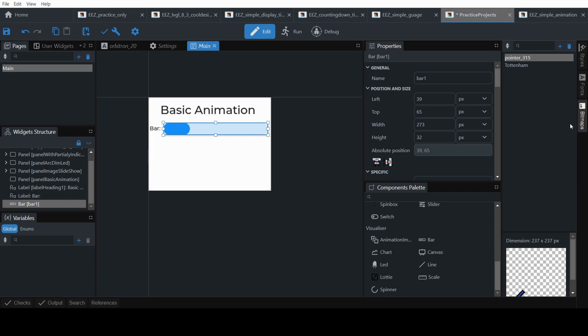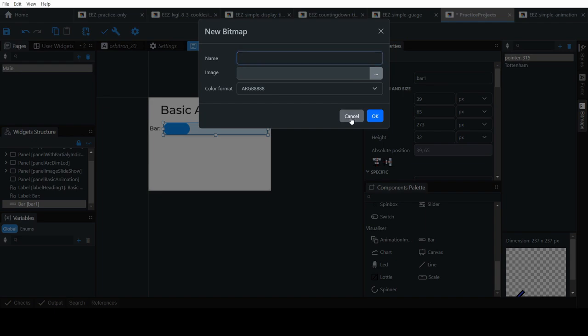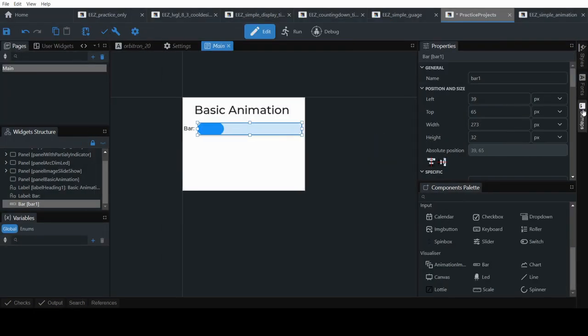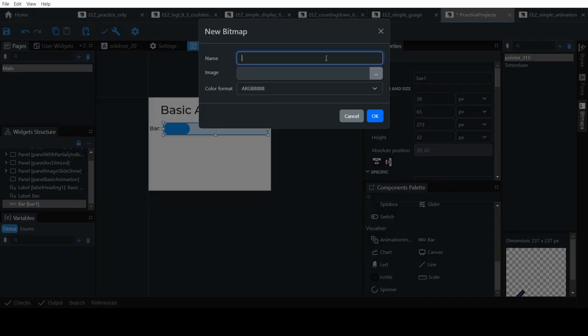Add a bitmap image. Click on bitmap, click on the plus sign, give it a name, temp bar or something. Find an image. I've included the image in the asset folder. And set the format to RGB 565.